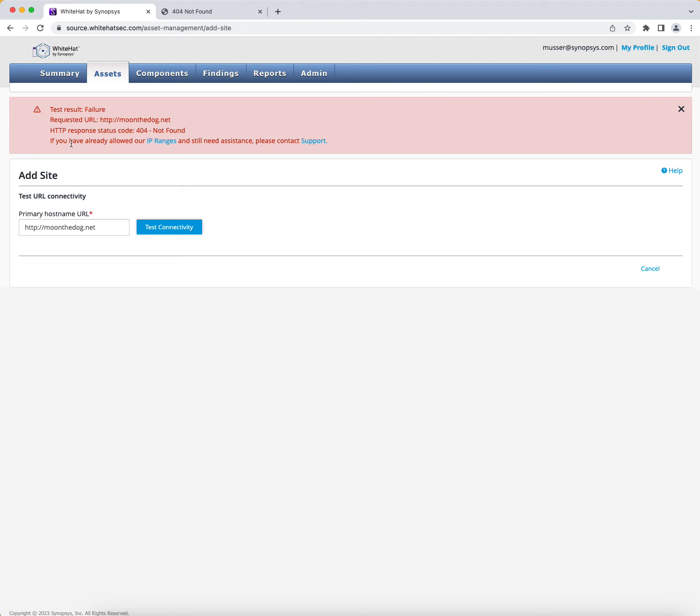And so we'll give some information about making sure that their firewall is allowing traffic from our IP range, and that if they do need assistance, they can contact support. Otherwise, they know that there's a problem with our scanners connecting to the site. They can go to the site owner and try to debug why we can't reach that.